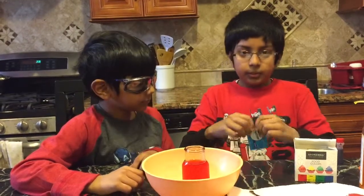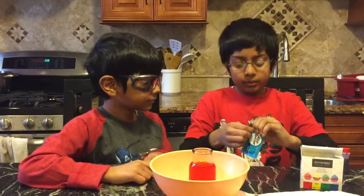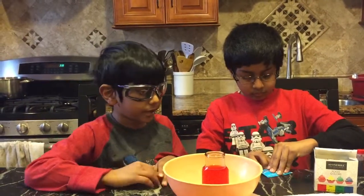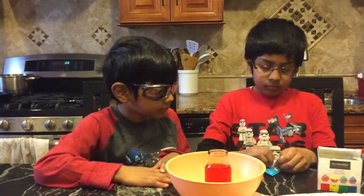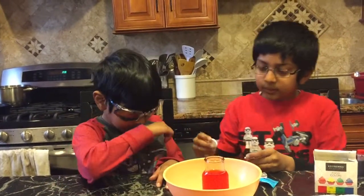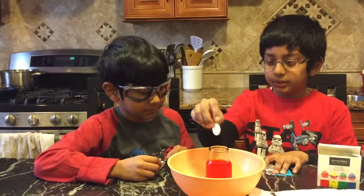Okay. You could put 2 Alka-Seltzer tablets, but you could do 1. 1 is good, but 2 is more like a volcano. Okay, come on. Here. And we're gonna put it in the bottle, and see what happens.